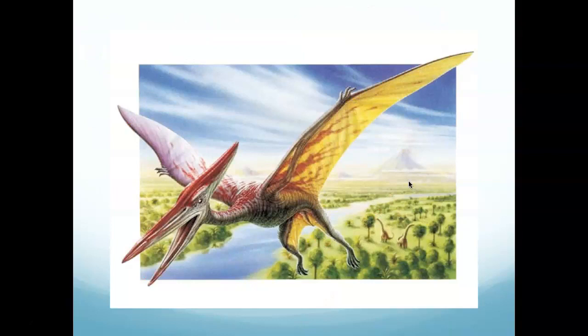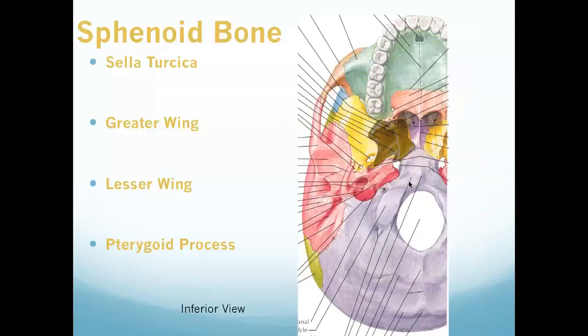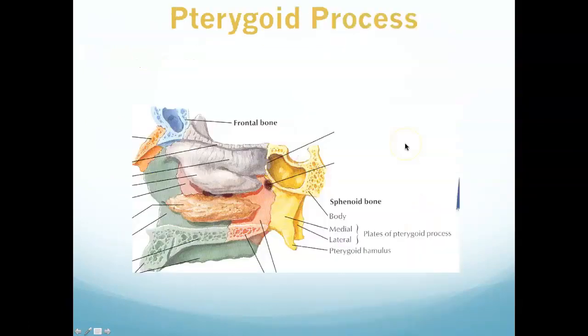Lastly, we have the pterygoid processes, and really we're thinking of the word pterodactyl, like that means wings. When we look at this on an inferior view of the skull, we have 2 different wings here. We have a lateral plate, a depression in the middle, which we call the pterygoid process, and a medial plate. So that's creating our 2 wings, and this is just another view for you here. It's a sagittal cut through the skull, and you can see the medial plate here, and here's the lateral plate of those pterygoid processes.